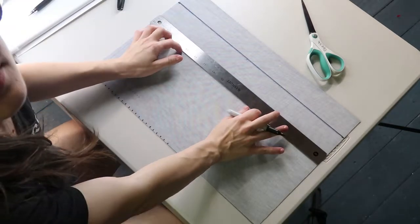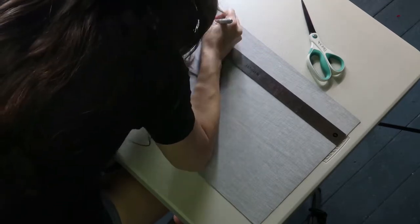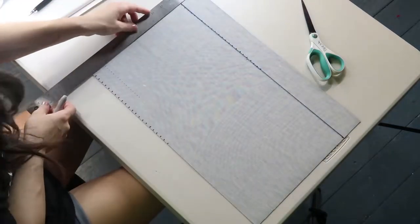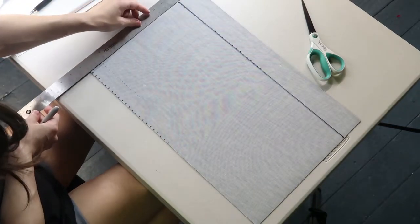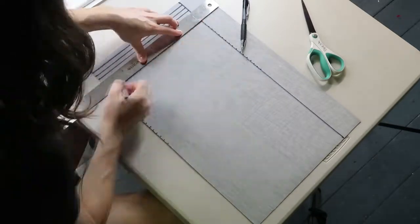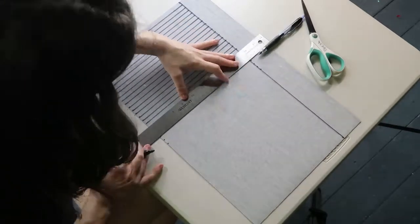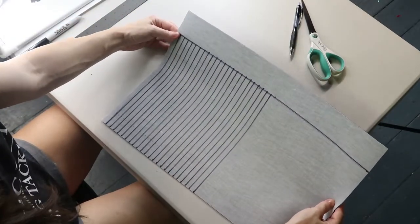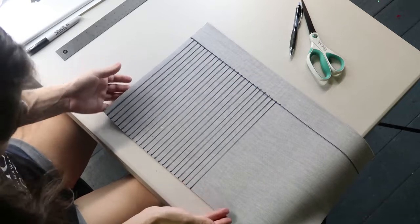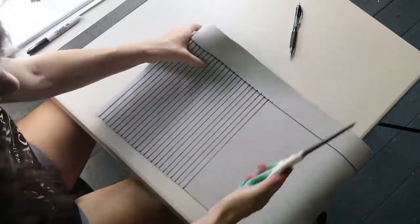I like to make them perfectly straight, so I put dots on the top and bottom here. Now to make the lines for my legs to cut. This is our finished line work. I'm going to go about, let's say, 8 inches. Most lures, you only need about 6 inches of legs, but 8 inches is going to cover extra large lures. So that's what I'm going to cut today.